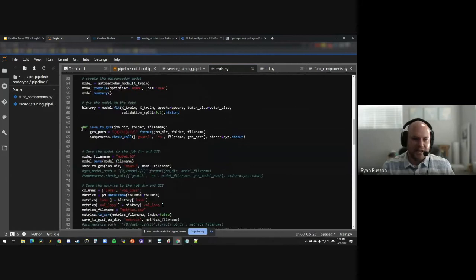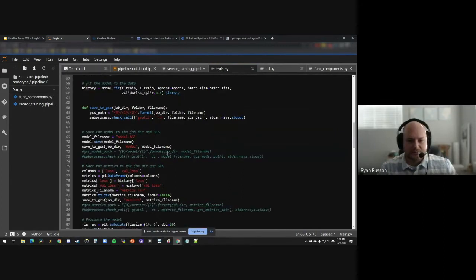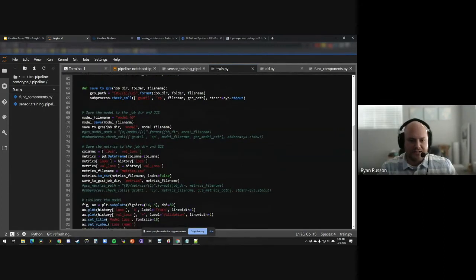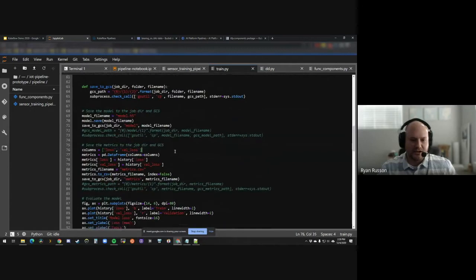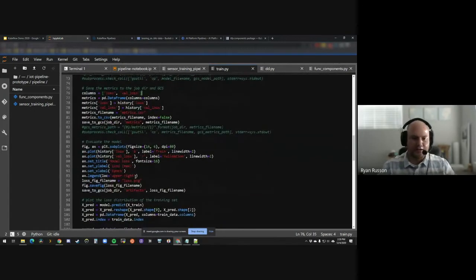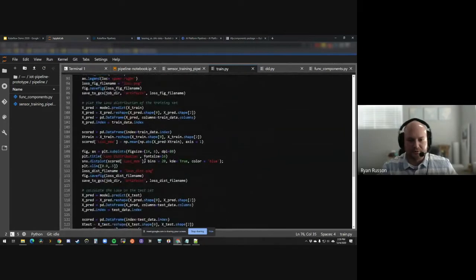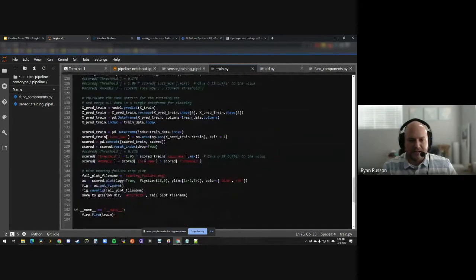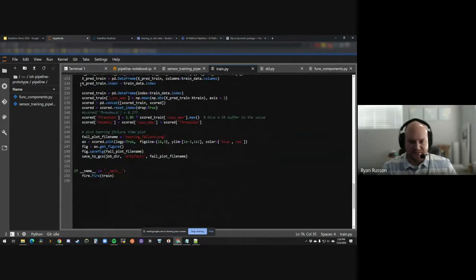Then I created this little save to GCS function where I save everything out so I could look at it in Google Cloud Storage. I sent out a CSV file of the loss and validation loss, created metrics and images for that, different types of artifacts that I put in GCS. I'll pull those up, but that's the idea here. There's nothing it really outputs. It just does all the work.